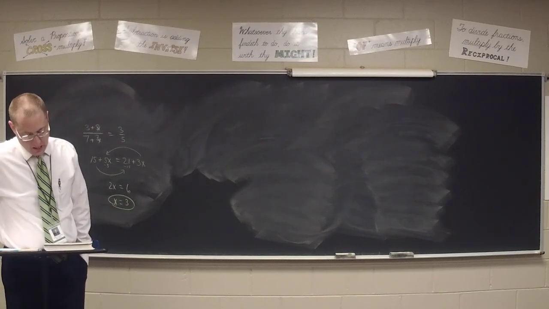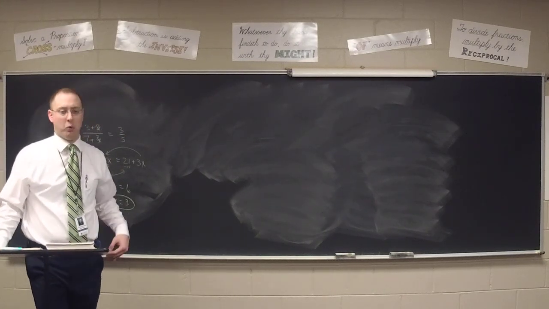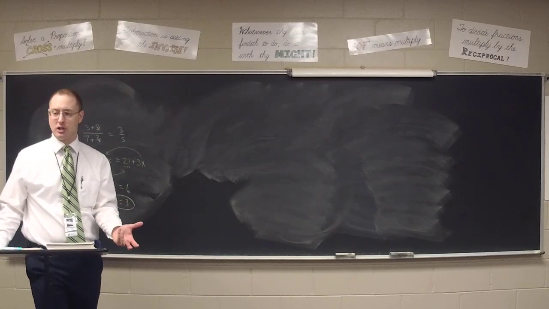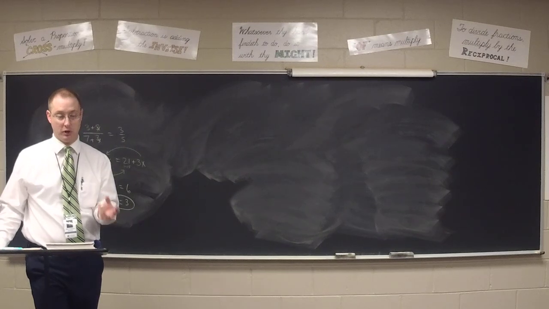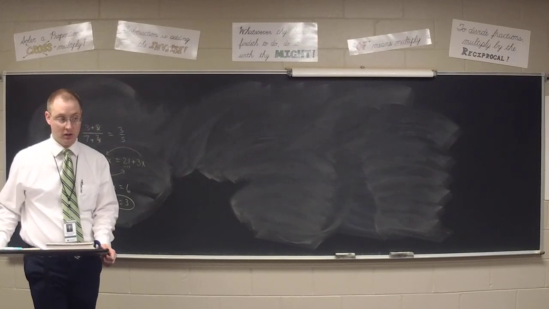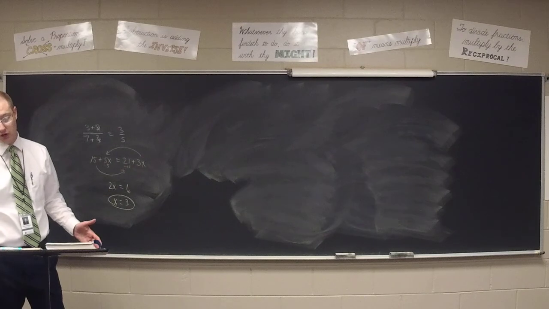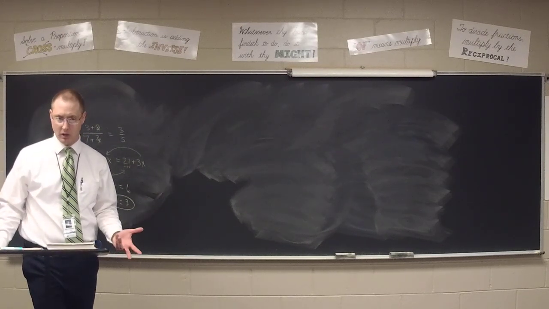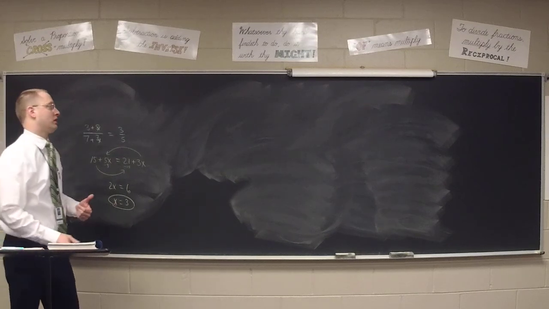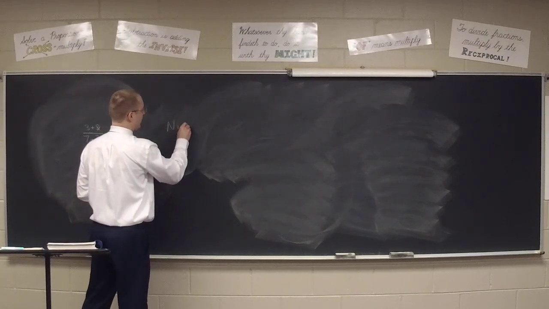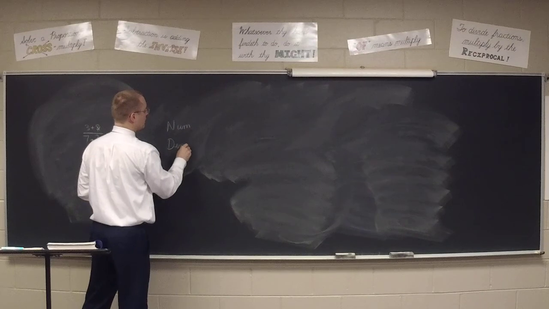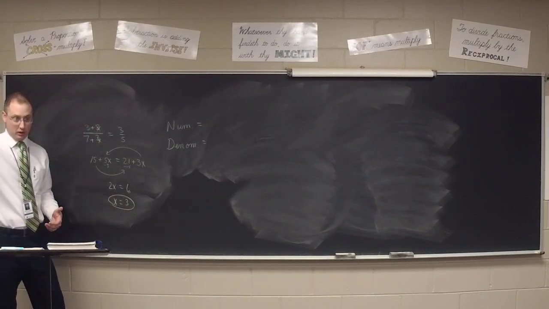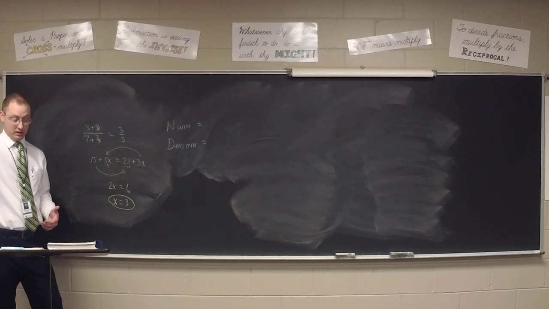All right. We looked at a problem like this yesterday where it says, what is the fraction? Almost like there's one thing we're looking for. But a fraction consists, class, of 2 parts. What are the 2 parts of a fraction? Numerator and denominator. So when it says what's the fraction, it's really saying what are the numerator and denominator. So my 2 unknowns, class, are numerator and denominator. And how many first of all recognized this, that there are 2 things we are looking for, the numerator and denominator.